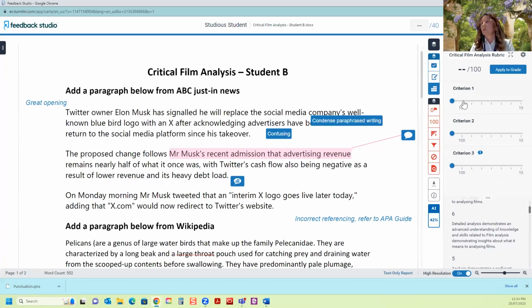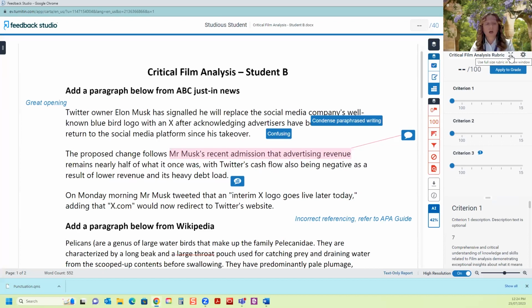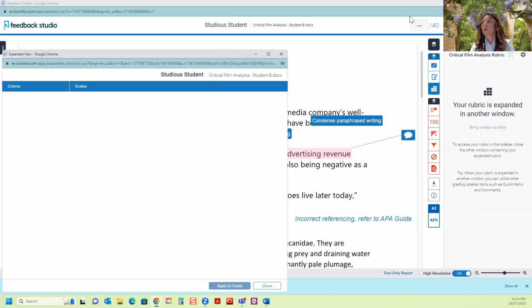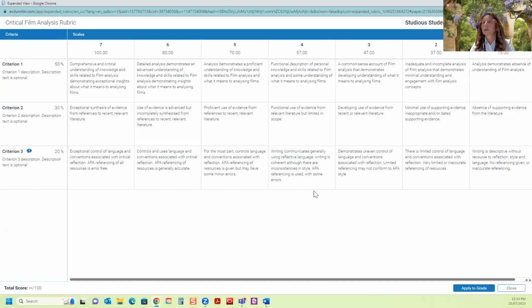If you remember those, you can simply move the bar here. The other way to get into the rubrics is actually next to this, there is the icon with the 4 arrows going into each corner. You just click on that and it will open the whole rubric.